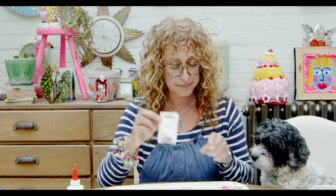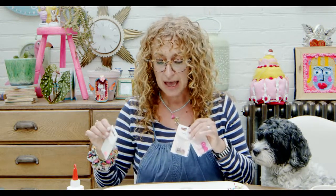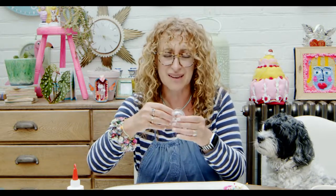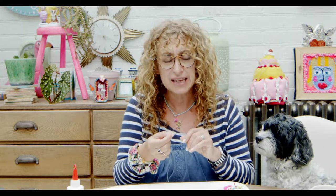We're using the Toho glass seed beads that we sell in the shop in loads and loads of different colours. I've actually only got four colours here, which is quite surprising because usually I just don't know when to stop. I'm also using a little selection of our mini pom-poms and mini tassels, made for jewellery making or embellishing your craft work. And I'm also going to be using some of our beading elastic — it's super cheap, about one pound something, and you get a five-metre reel. It's super stretchy but not too thin, about 0.4 millimetres, and big enough to stick through a bead.